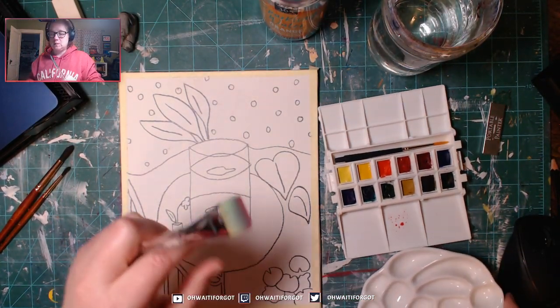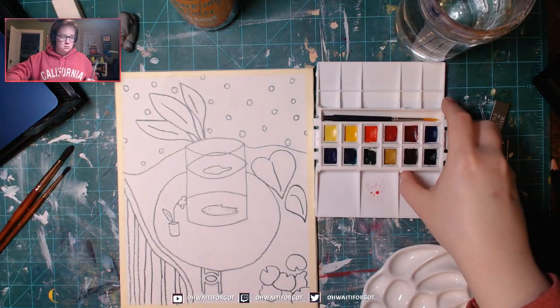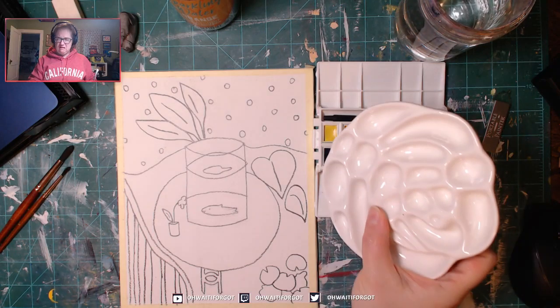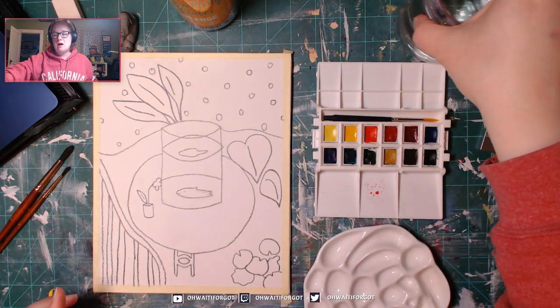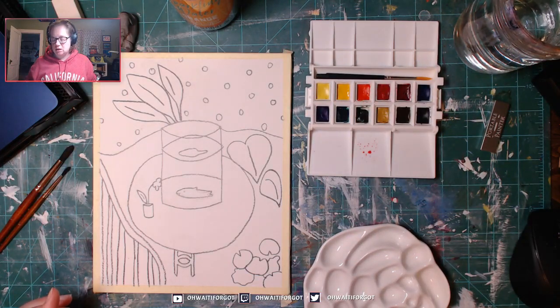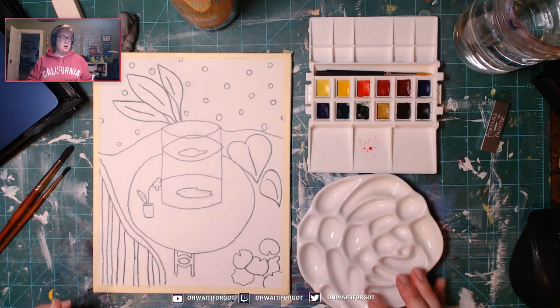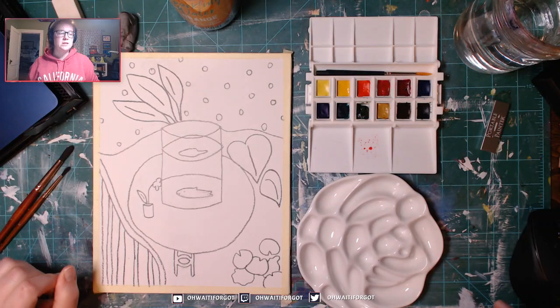Palmer got me this for Christmas, and it's super cute. It's just a flower pattern, I guess. It's by, I think, Arteza. And now, if you want to get watercolors that are decent but not expensive, that's a great brand. Cotman is great too, but I think Arteza is even cheaper. These are mostly Cotman, and it's a good student grade brand.